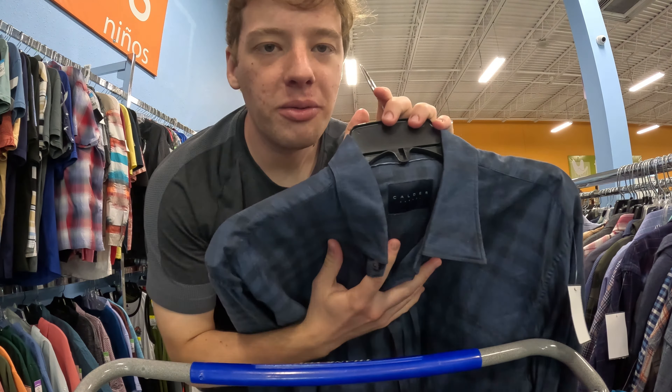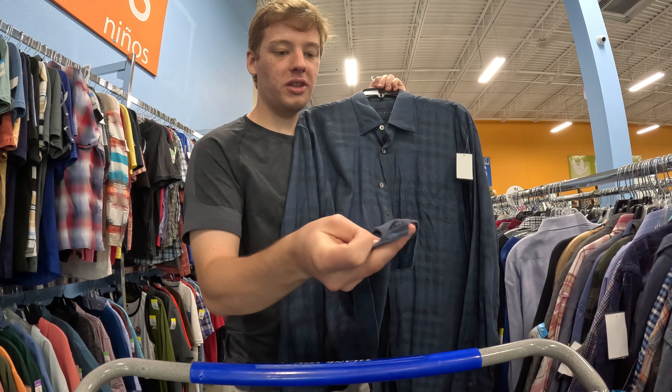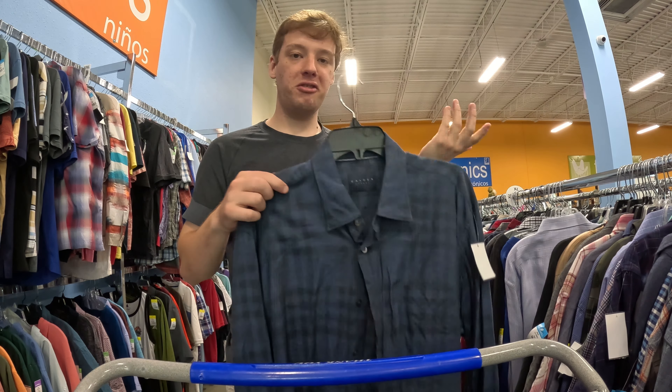Awesome — there's a cool brand to look out for called Calder Caramel. Usually on these shirts you'll see it's numbered like 'one out of 150.' These are like 25 to 30 bucks a piece. The rarer the print, obviously the more valuable. I ended up finding one a while back that had a stain so it didn't sell, but as long as it's in good shape it should sell really quickly — 25 to 30 bucks.